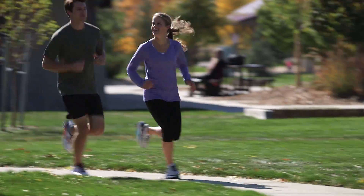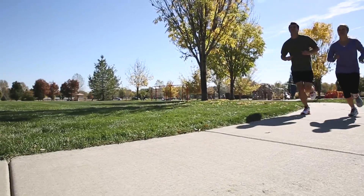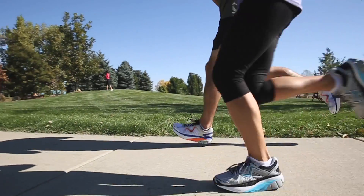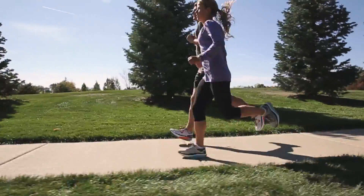The innovation and design MBT has long been respected for can now be found in three unique profiles, modified and mindfully built to meet the varying needs and biomechanics of runners. Join me as we explore the exciting new Speed 16, GT 16, and Z 16 running profiles, designed to meet the diverse preferences of your running customers.